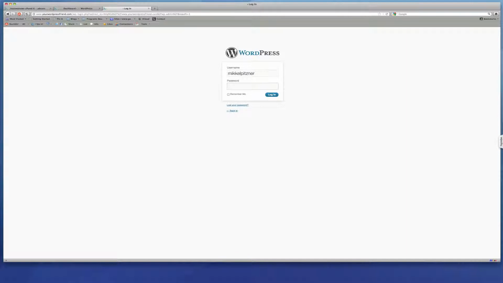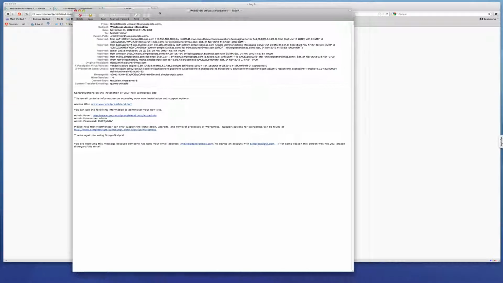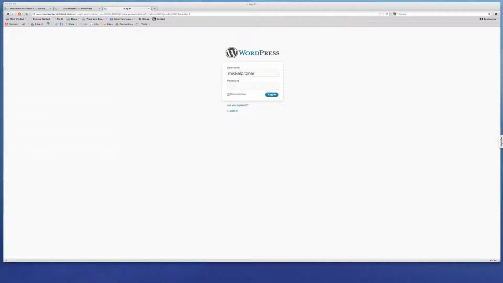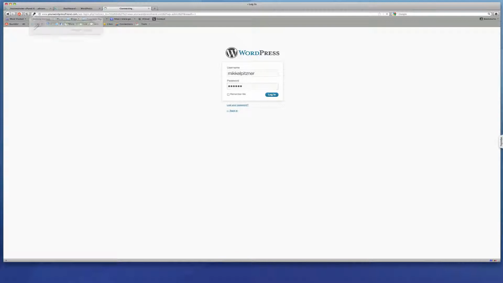Alright, so let's see here. I might just show you an email that I received when I installed it. It says this is the domain address that it was sent to. So this is where you can log in. This is the admin, and this was my password. Now I changed that since then, but you have a similar email in your inbox in case you forgot what you need to log in with. But anyway, I'm going to log in. If only I can do it correctly.